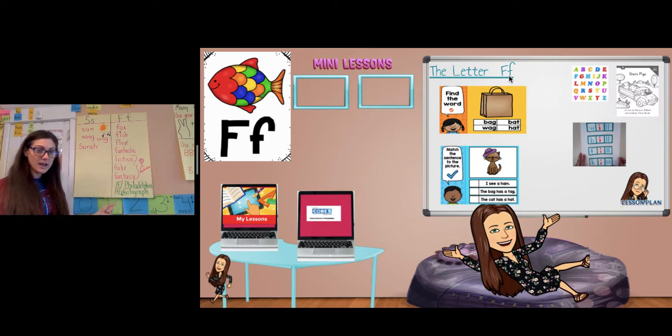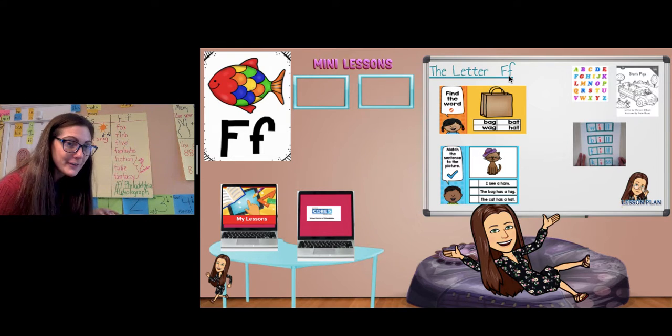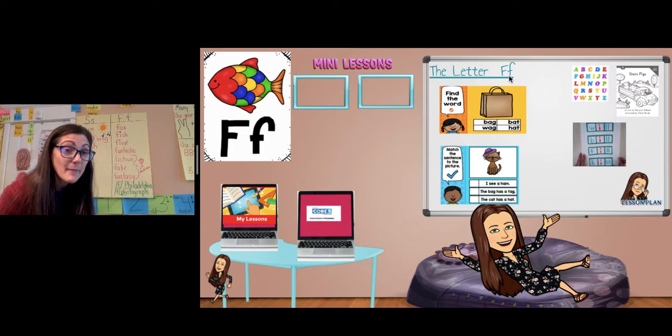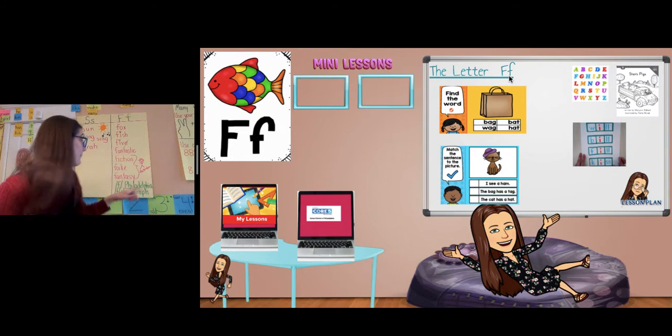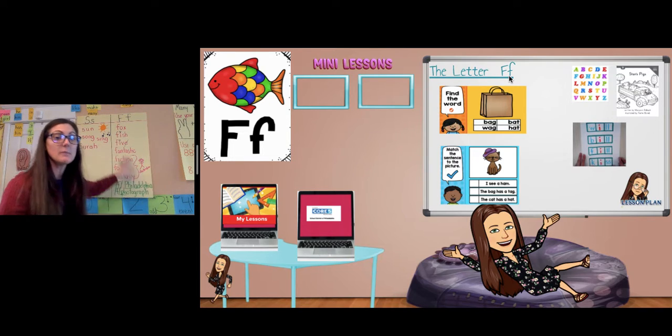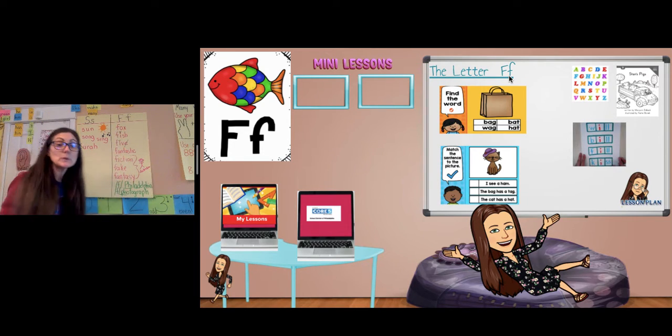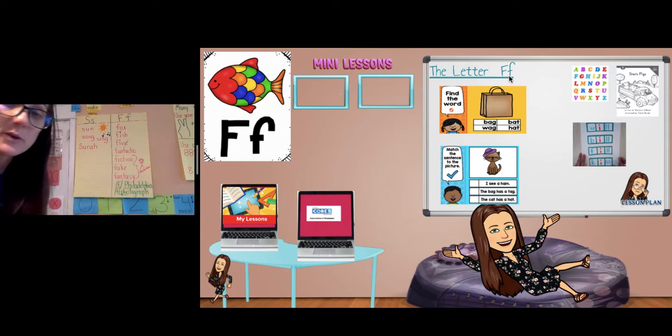Tricky thing, sometimes words sound like they start with F, but they actually start with PH. Like the city, Philadelphia. It starts with F, but PH makes that sound. And the same with photograph. So in my small group today, we were talking about photographs and how photographs are in nonfiction books. Photograph also sounds like F, but it's spelled PH. All right? So these are our words that sound like F, the ones in pink here, and use the letter F in order to spell those words. Okay?